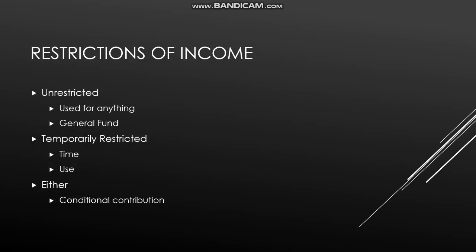Now, before we get into our problem, we're going to talk about one more important thing, and that is how donors will put restrictions on the income that they donate. There's 2 ways they can do that. They can either leave them unrestricted or they can temporarily restrict them. When they leave their donations unrestricted, really the organization can use that donation for anything. And because many nonprofits do use a form of fund accounting, just like governments do, we would put those unrestricted funds in something like a general fund.